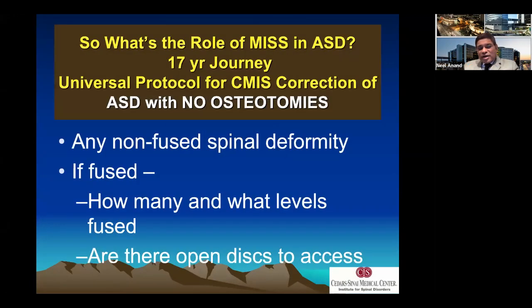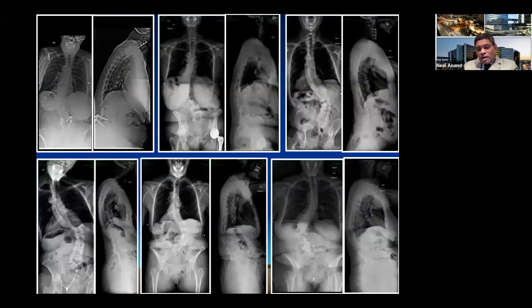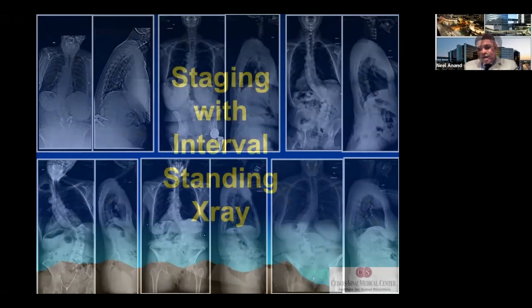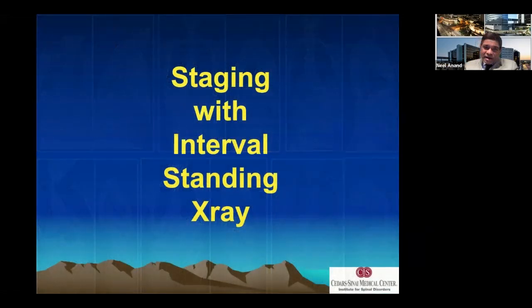So where are we today? Today, literally every single patient is able to have MIS without an osteotomy, as long as there's an open disc that we can tackle in our protocol. And all these patients have been treated circumferentially MIS and all staged, right? We're able to do the first stage, all single stage lateral. Because of L5-S1, we were able to do an A-lift in the lateral position. So at least that stopped us from turning supine, and in the lateral position we're able to get all the lumbar levels.